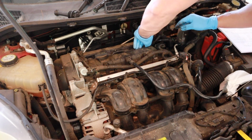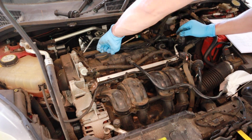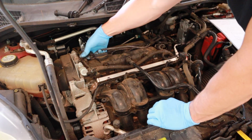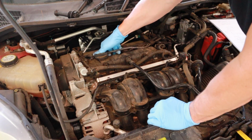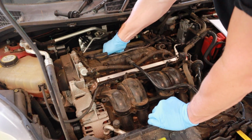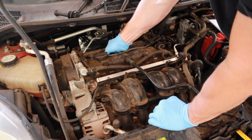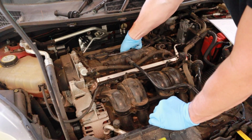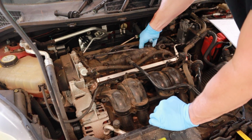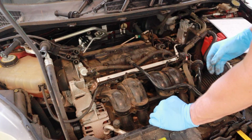Same with the spark plug end. Gotta love the simplicity of 4-cylinder engines. Oh, and yes, some of them will be tough. They got a special tool for this, but I'm not all about spending extra money if I don't need to on certain tools. And all those come out together. Lay them off to the side.